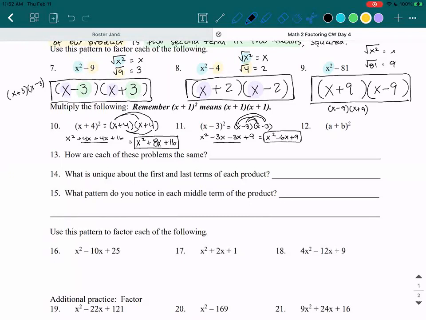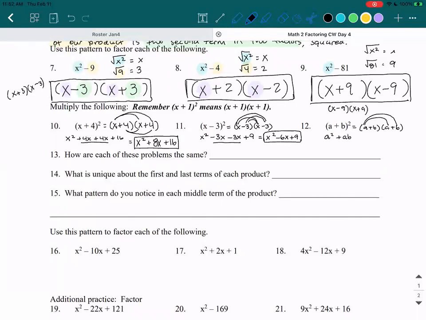And then we'll do one more, and then I will, of course, pause the video because I know you guys need time to write. So for number 12, let me expand this again. So a plus b, a plus b, because a plus b squared is just, if you just write it 2 times. And then we can FOIL this. So first is the a times a, giving us a squared. Outer, the O in FOIL stands for outer. So that is the a times b. That's going to give us ab.